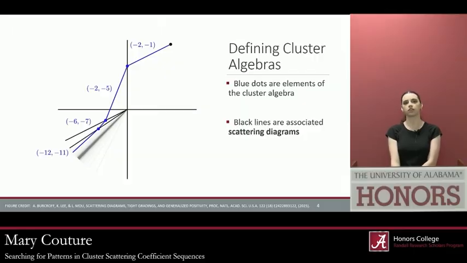When you look at this diagram, you can think of the cluster algebra fairly simply as the blue dots that are on the broken line graph. The scattering diagrams are then the rays that pass through those dots. Now, the coefficients of the dots are important and do define what the cluster algebra is. So you really can think about this as the Cartesian plane passing through lattice points, which have integer coefficients.